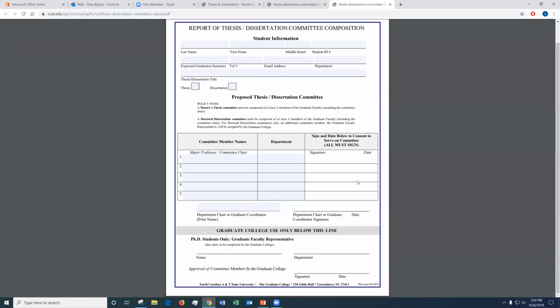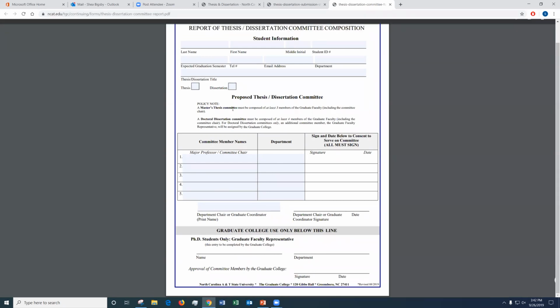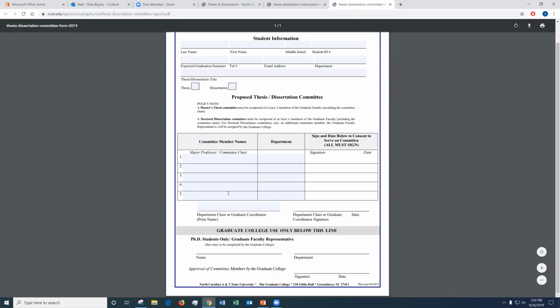And then again, in addition to those 4 or 5 core members, the graduate college will assign the graduate faculty representative. Okay, so if there were 4 dissertation committee members, with the addition of 1 person, there would now be 5. So that's kind of what I'm getting at. There's 4 or 5 usually as the core committee, and then we add the graduate faculty representative only for PhD students. And if you have a reason to have more than 5 core members, you can discuss that with us and we can allow that if it's appropriate.